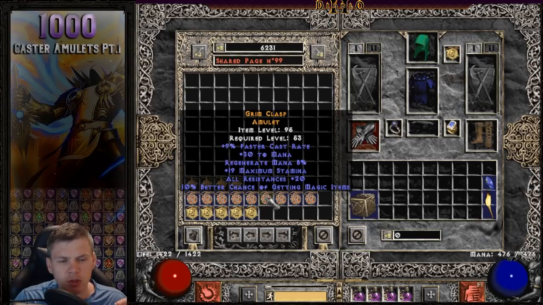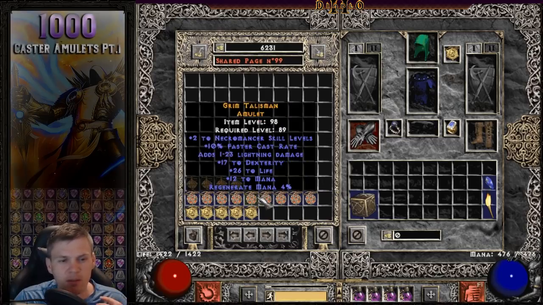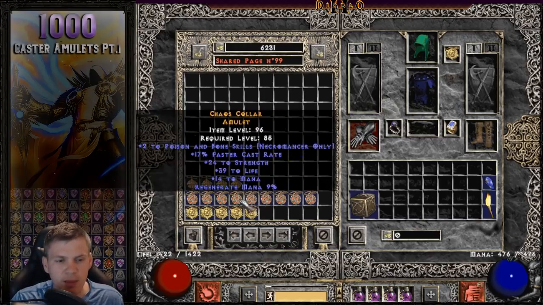This is kind of along the lines of this Pitzerker amulet. Has 9 FCR, 20 all res, but it doesn't have as much MF, so an okay Pitzerker amulet as well. 2 to Necro skills, 10 FCR. This one, just another 2 to skills that I kept. This one was interesting. 2 to Poison and Bone, 17 FCR, 24 to Strength, which is pretty huge, and 39 to Life and 14 to Mana.